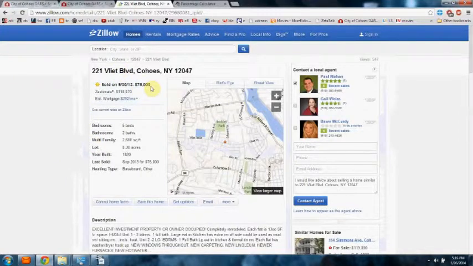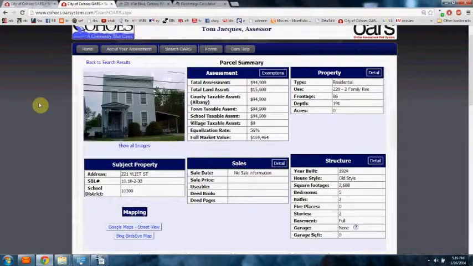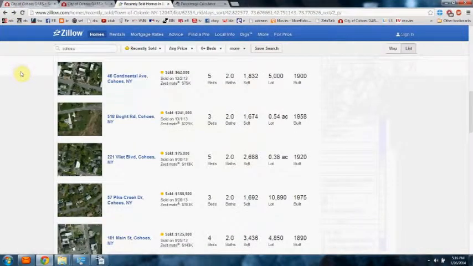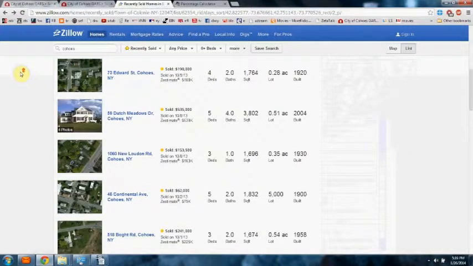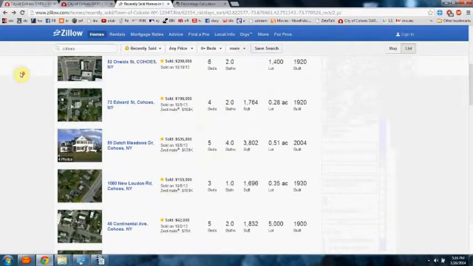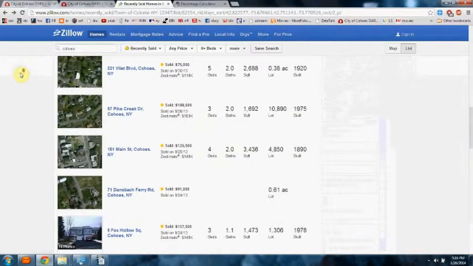This is why it's important that they go down to City Hall and say, I purchased the property for this much, show them the bill of sale, and have the full market value reduced down to what they paid for it. It's probably going to save them 50% in property taxes at least. At least. And this is the home. What we'll do is we're going to take another sample of another property here. Let's scroll on up and see what we can find here on the list of the homes.